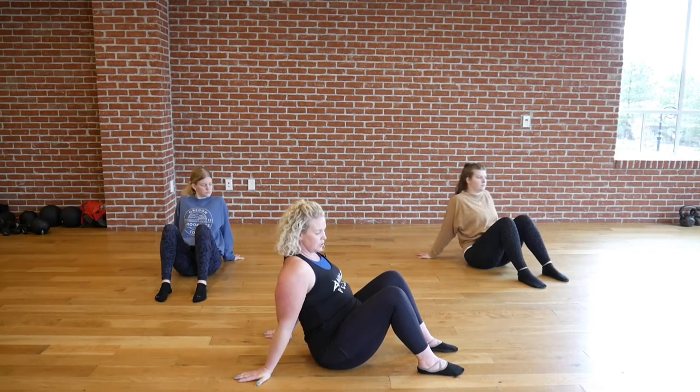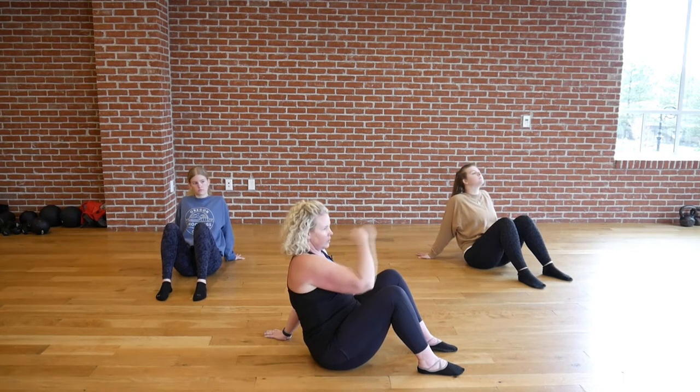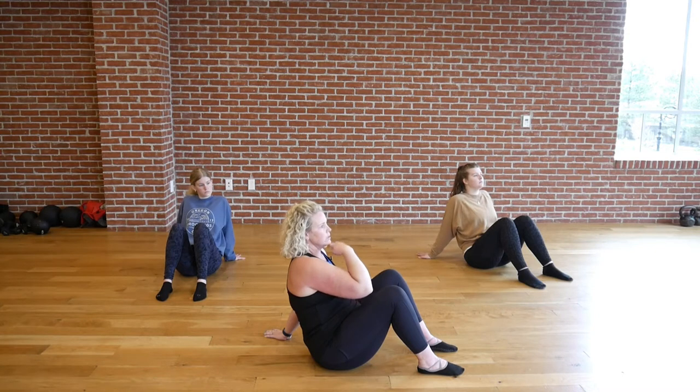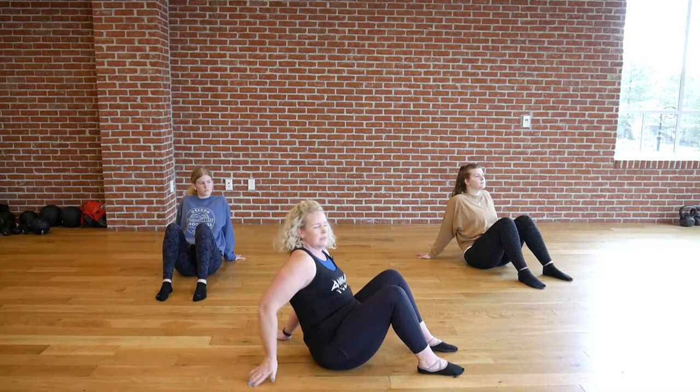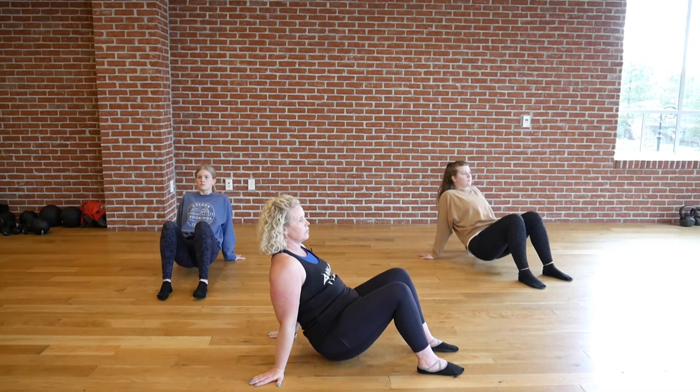So arms are straight. We're kind of pushing the floor away, and then we're just gonna look, if looking straight ahead is looking at the horizon, we're just gonna lift our chin a little bit so we're watching the sun come up over the horizon. So from here, we're gonna engage the core and just lift the bum an inch off the floor.